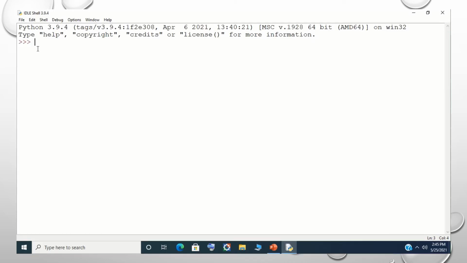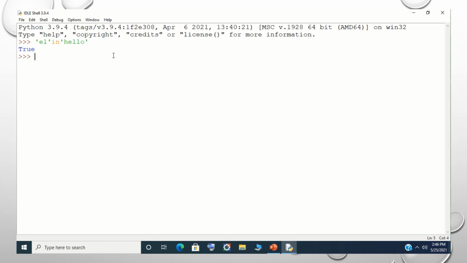Let's execute this in the interpreter. For example, take "el" in "hello". Here el is the first operand, in is the operator, and hello is the second string. The function of in is to give true or false, so this is one of the Boolean operators. If the first operand appears in the second operand, it gives true, otherwise it gives false. Here el appears, so if you enter this, it will give the true value.